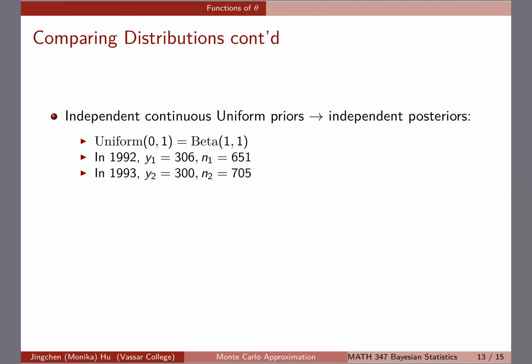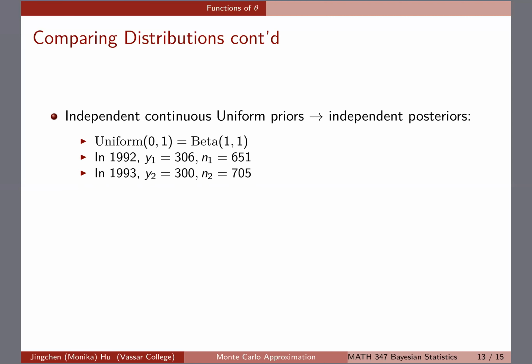I'm just covering the situation where you give independent, continuous, uniform priors. If you don't know anything about it, just put it uniform. And remember, we want to work with conjugate priors, and we covered that a uniform 0,1 is actually a beta 1,1. They're equivalent. So from uniform 0,1, you can go to beta 1,1. And if we're giving independent priors to the 2 years, you can just treat them separately, right? I work with the data and the prior for 1992, and I work with the data and prior for 1993. So I'm going to get 2 different posterior distributions.